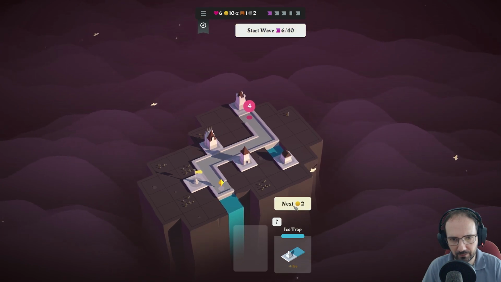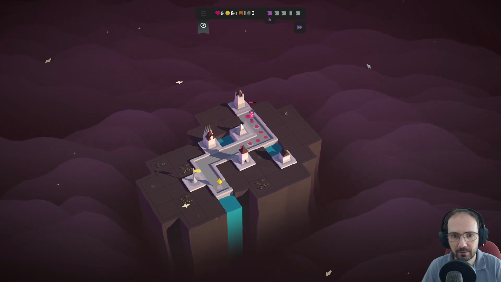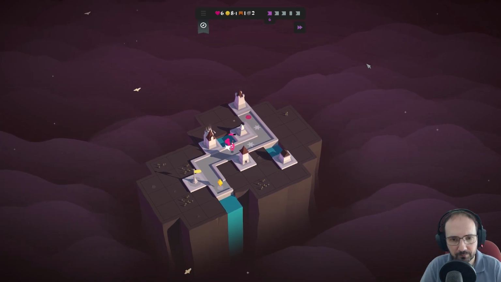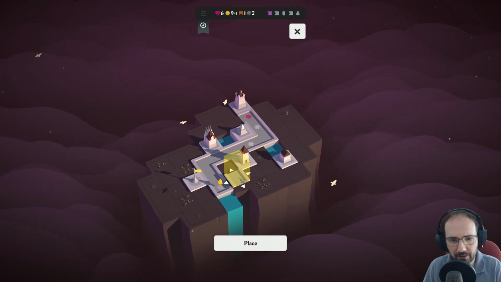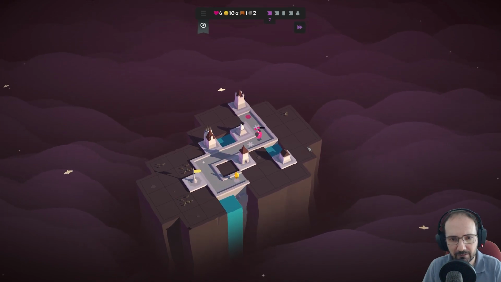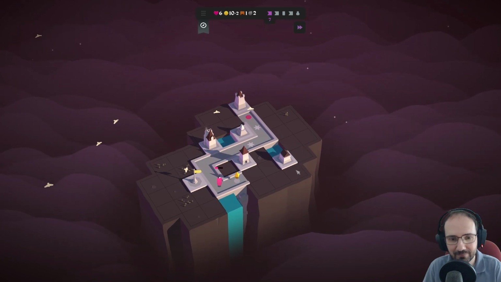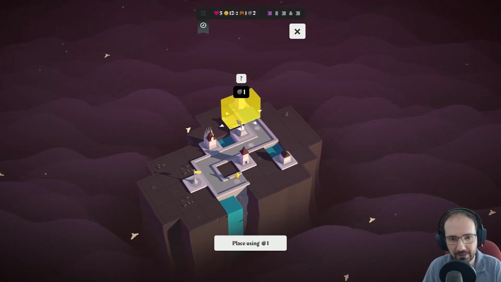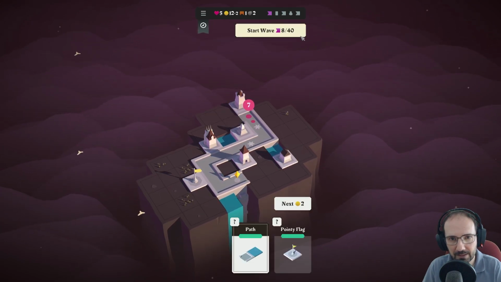So let's do this, which should guarantee that he doesn't. Path, go there. We haven't had a great tower yet though, which is always a worry. Kind of need a good tower to win this, I think. That's no use.